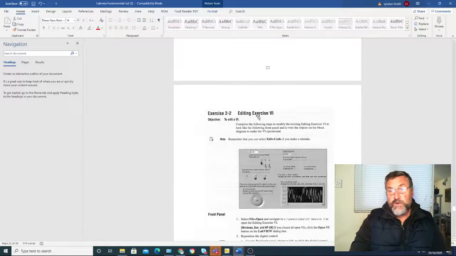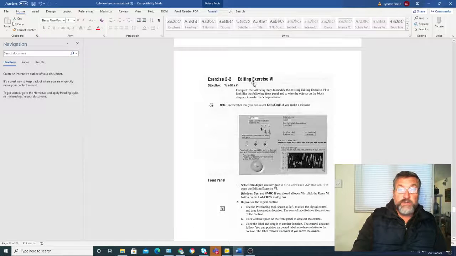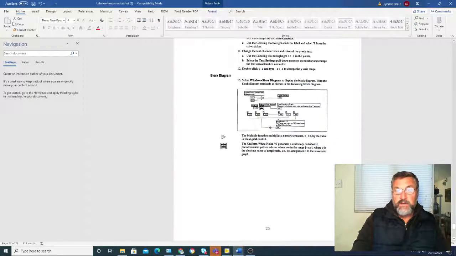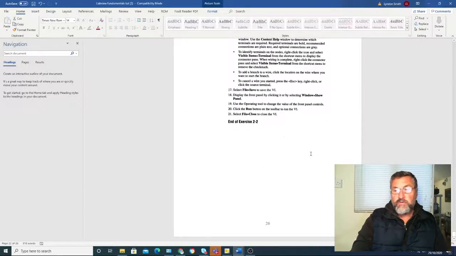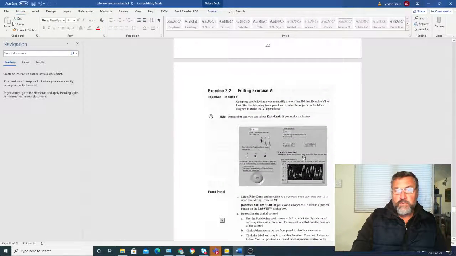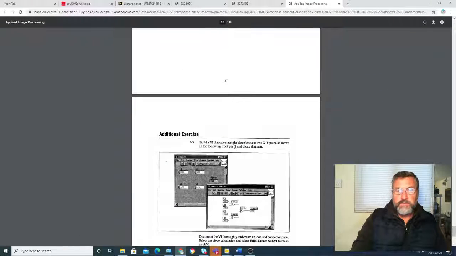Edit exercise. This one is where, if you might have already done this, you load an edit exercise. I put this onto Blackboard for the VI for this, and then you just rearrange it according to how they think you should be rearranging it to make it a bit more ordered in certain ways. It shows you how you can move things around on the front panel to make it more ordered and more in line with what you might expect. So that's a couple of basic tutorials that I've put onto Blackboard you've probably already worked through to some extent.